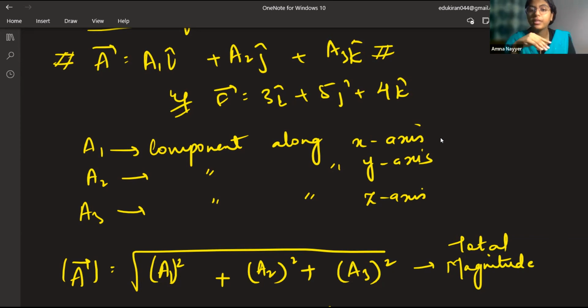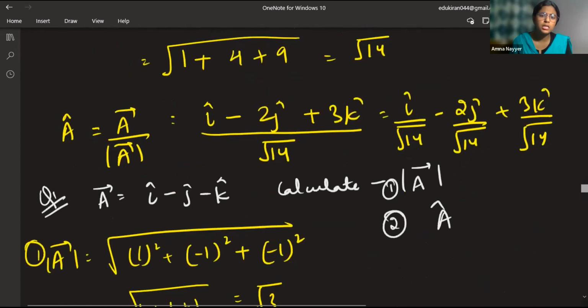So what we have to do is take their individual magnitudes, square them, then add them, put it under root, and that is your answer. Under root a1 square, that means it will become under root 3 square plus 5 square plus 4 square. If it's a negative number, suppose instead of plus 4 there had been minus 4, what would you do? You will take minus 4 whole square. That will ultimately become positive at the end. Fine, so this addition is important.